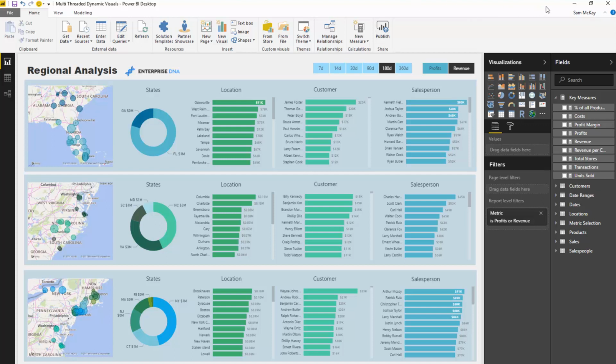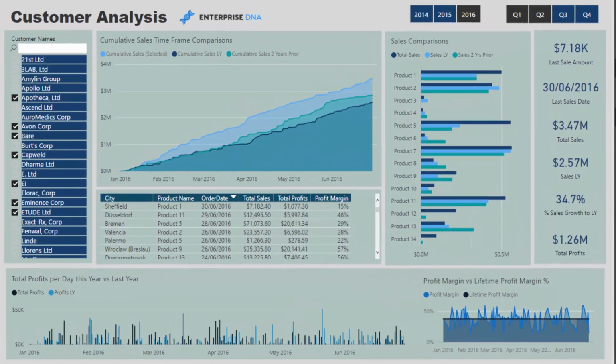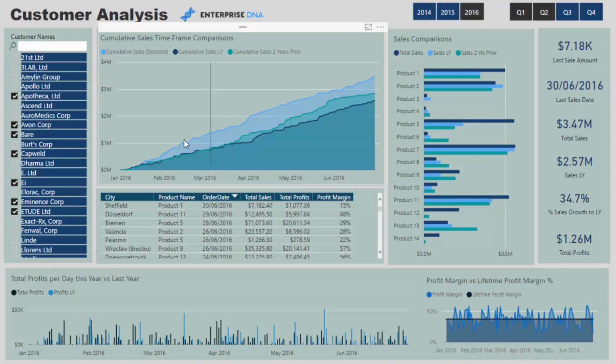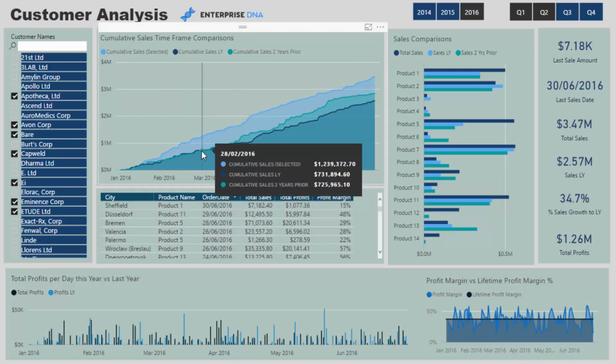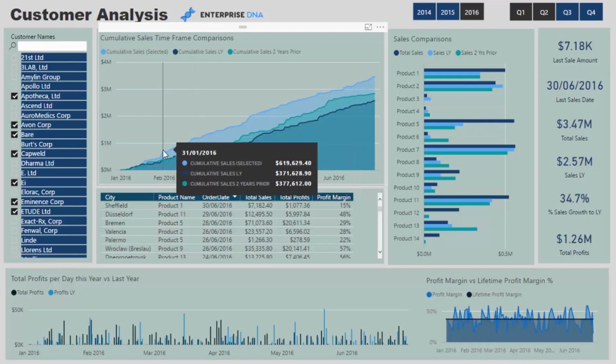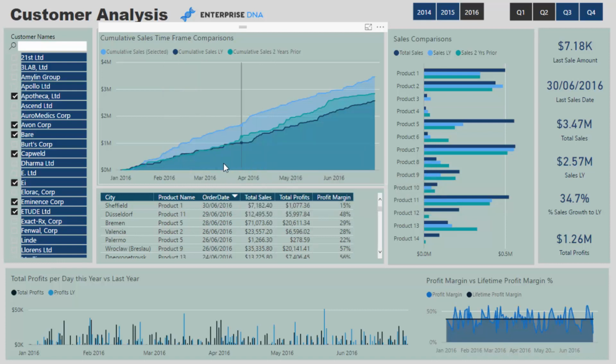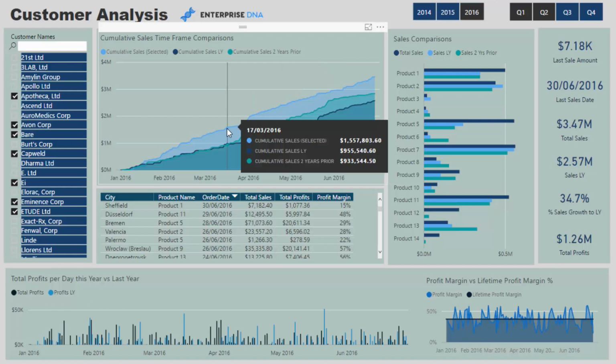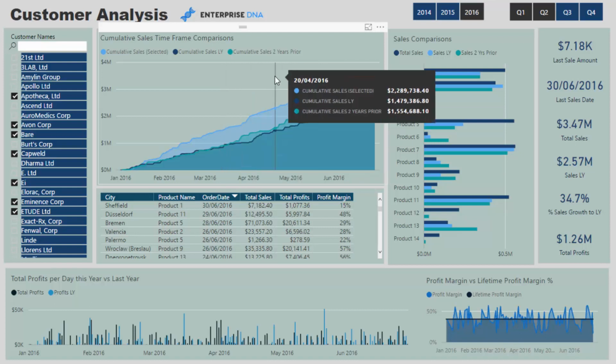Now I just want to showcase another report as well to highlight the flexibility you generally have with Power BI with a really strong use of DAX behind it. Here I'm doing some analysis on customers, and we've got some cumulative information here. Cumulative totals can currently only be created in Power BI with the use of DAX formulas. And here I'm combining cumulative totals with some time intelligence, because I'm comparing the current cumulative total amount, or sales in this case, to prior years, 1 year back and 2 years prior.